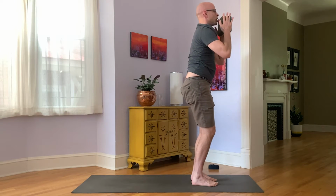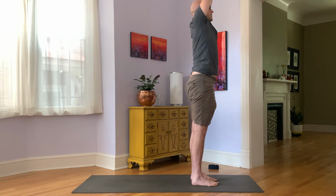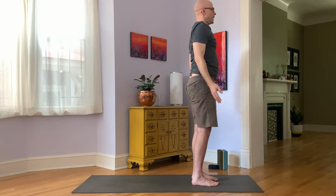Crush your block past heart, past face, above head, take a deep breath in, and then exhale from there, release, and you can put your block to the side for now. And take a breath or two in mountain pose, Tadasana.